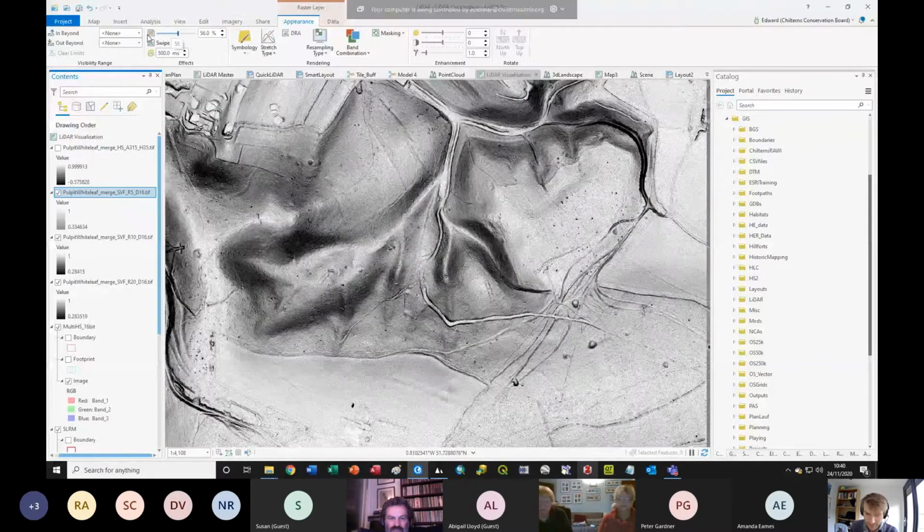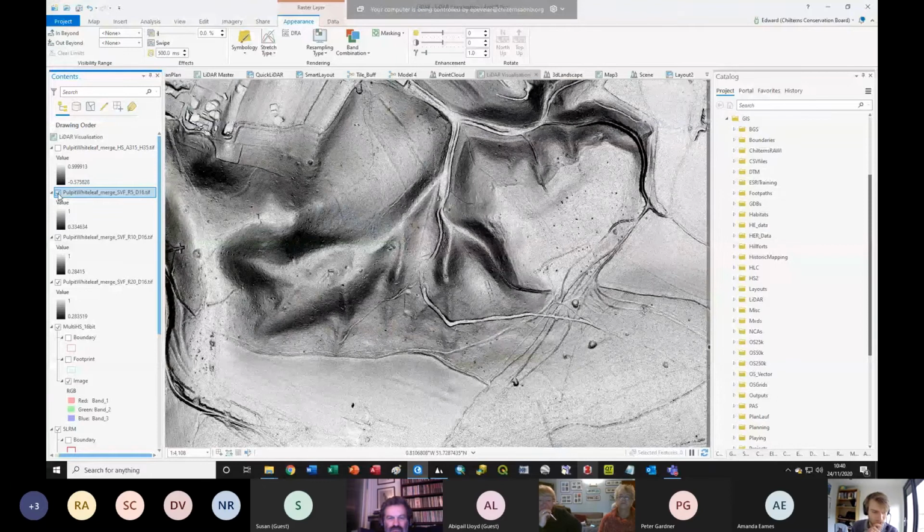You can see those field banks have got even clearer, but our bigger features, such as that linear wood bank and linear ditch, have got far less clear. That poor little pillow mound has got really rough around the edges. Our pits have gone white in the middle. So actually, the pits were white in the middle from the start, were they? Oh no, so in the 20 pixel, they were quite dark. So just to show you that difference that it can make.